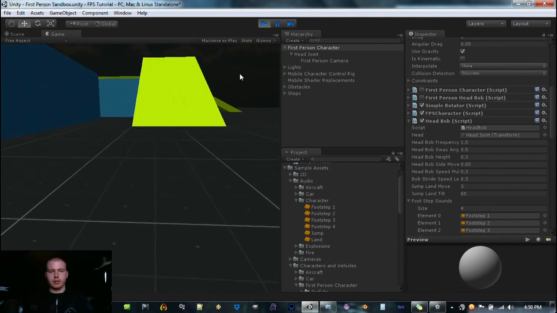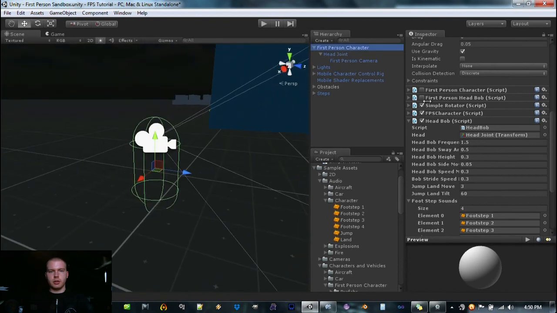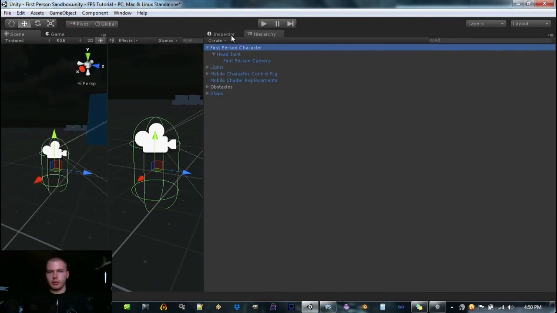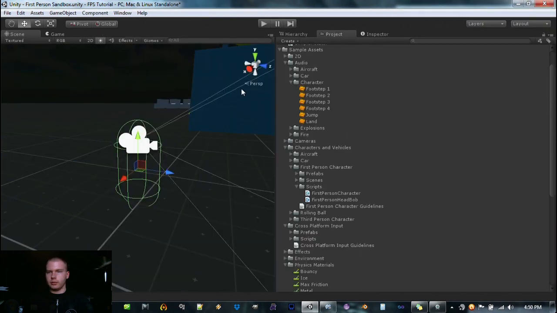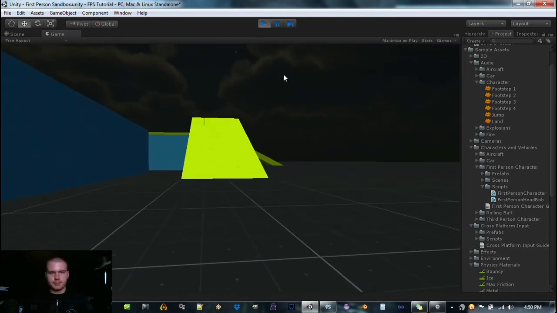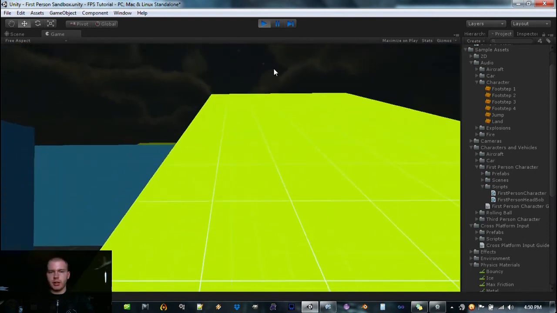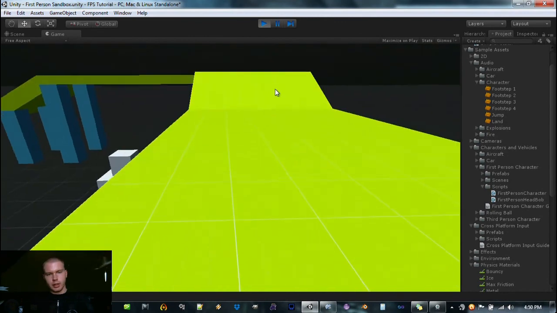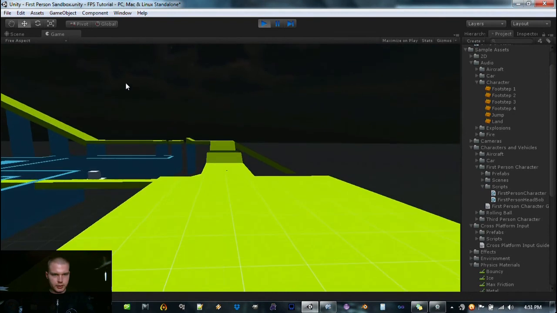No errors, that's a good sign. And we're getting a head bob. I'll increase the size of this so it's a little bit more apparent. Apparently that's all I can increase it to, which is sweet. We'll just drag these editors over and get a bigger view. So now as we're walking, you can see there's a slight head bob moving, and if we hold shift to run, you see the head bob gets a little bit more apparent, and as you're running and jumping, you see the guy's head bobbing.